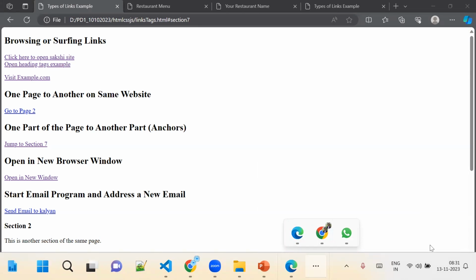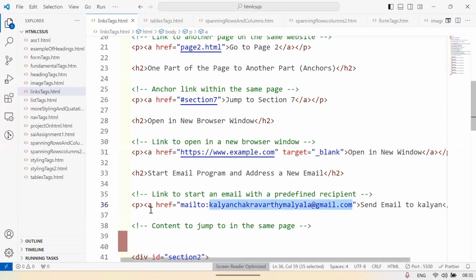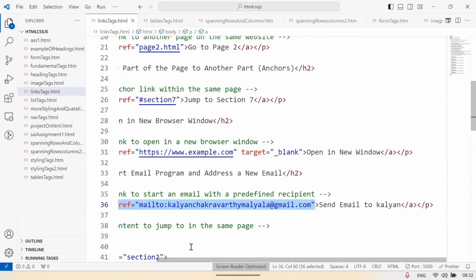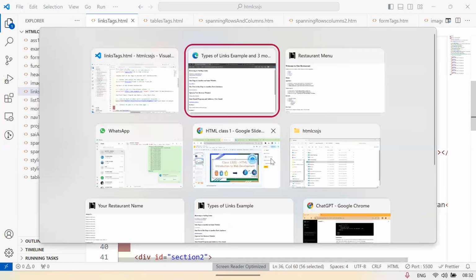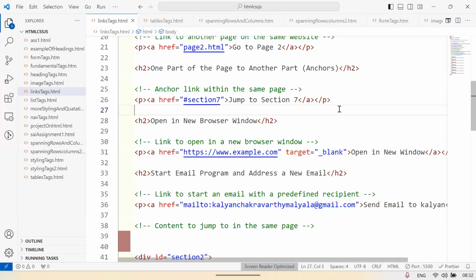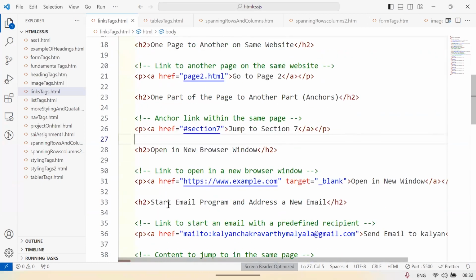What should we do after installing it? Just go to this point, like line 36, where you'll have mailto. We didn't get 36 lines, right? We only got 8 sections, section 8. No, not section, line number.